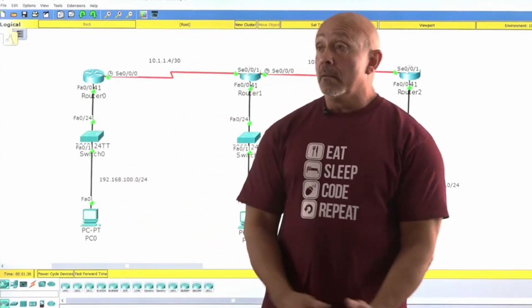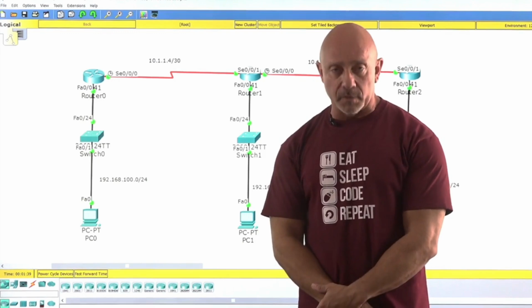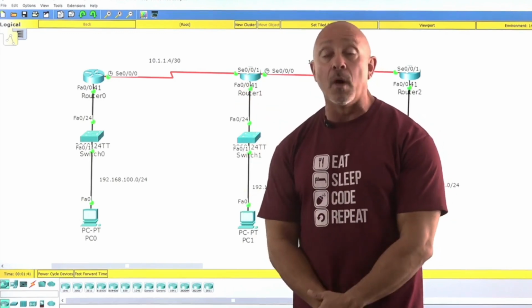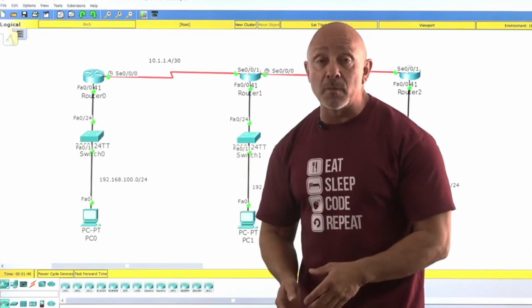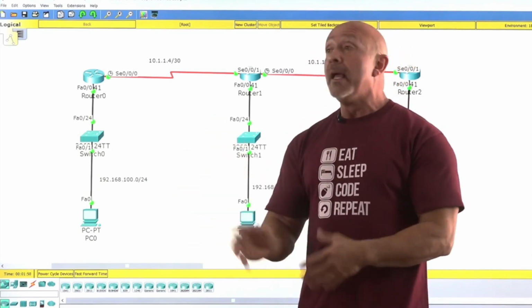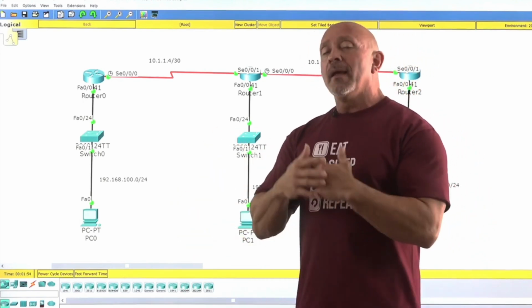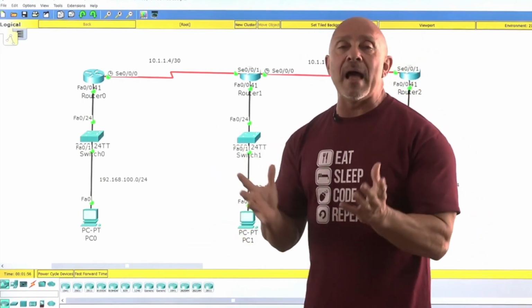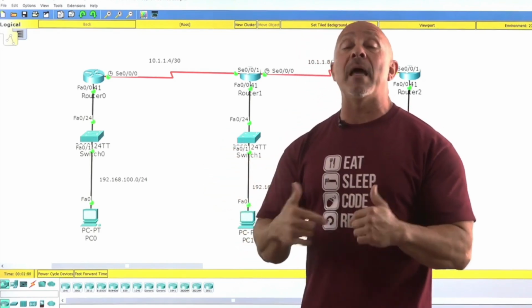No biggie. You can question mark your way through the whole thing if you wanted to. Now I do this so you can see what's available. What's really funny is that when you do IP access list and you question mark, it says, do you want a number? Do you want a name? No, named, right? So we named it something. And it says, what type of access? Standard or extended? So it's still a standard or extended, but now when we apply it, we're applying it with the name that we gave it.